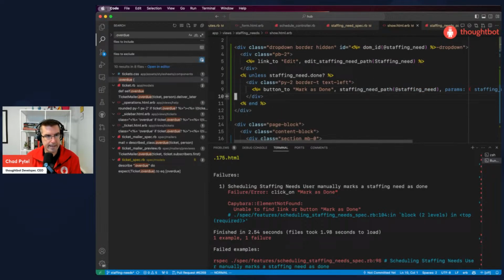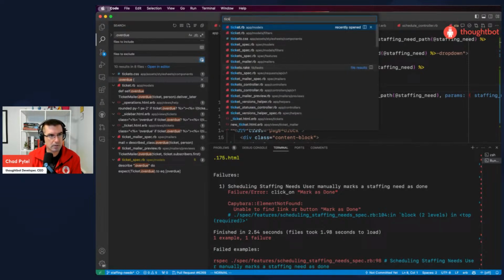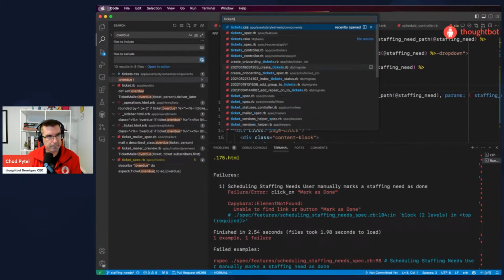So that's going to add that, and then we need to go over and get the rest of the drop down markup.